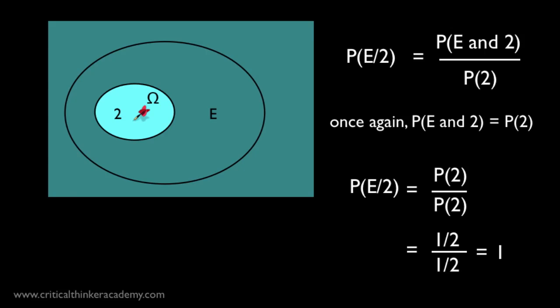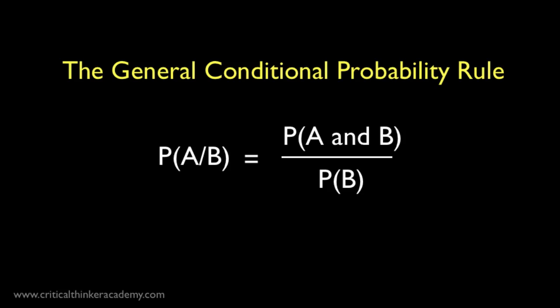That's a sure bet. Okay, that wraps up this introduction to the general conditional probability rule in probability theory. I hope this video gives you a better sense of why the rule has the form it does and why it works. In the next video in this series, we're going to be looking at a special form of the conditional probability rule known as Bayes' rule.